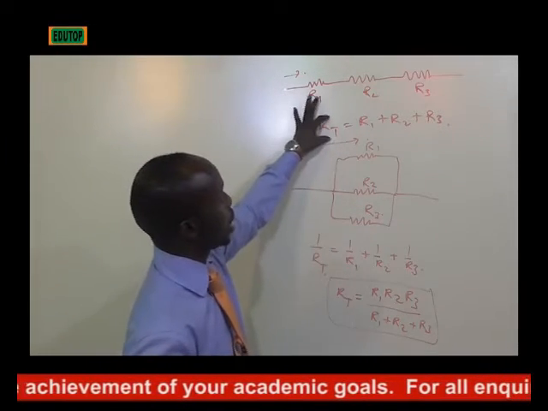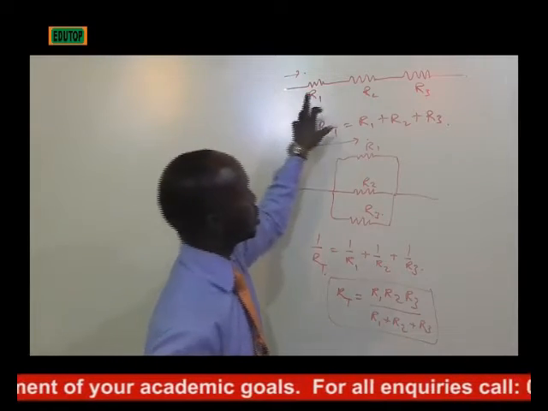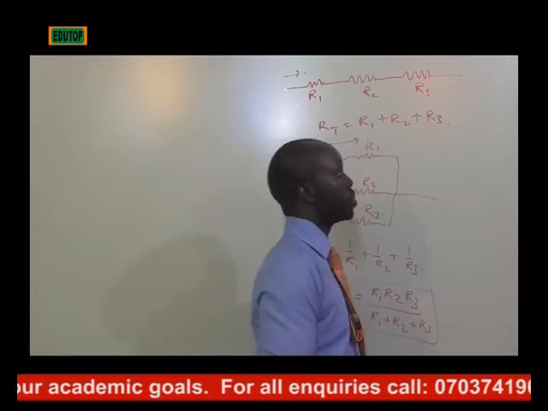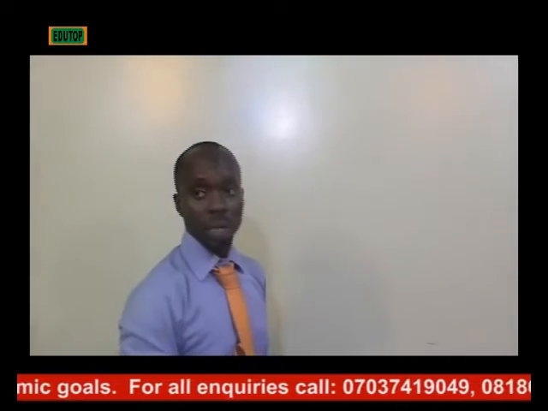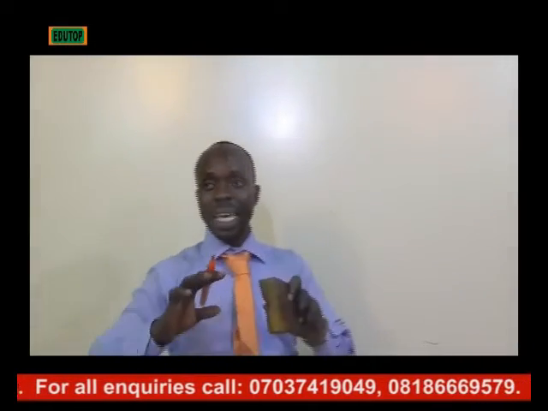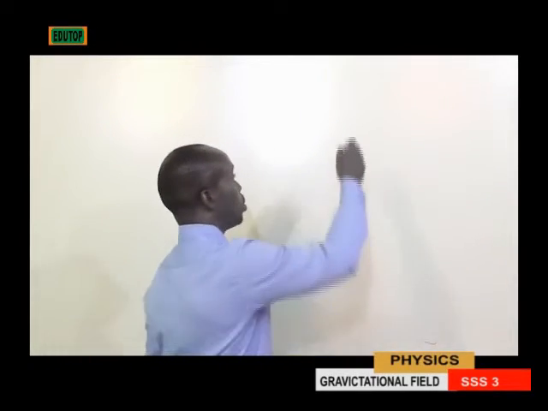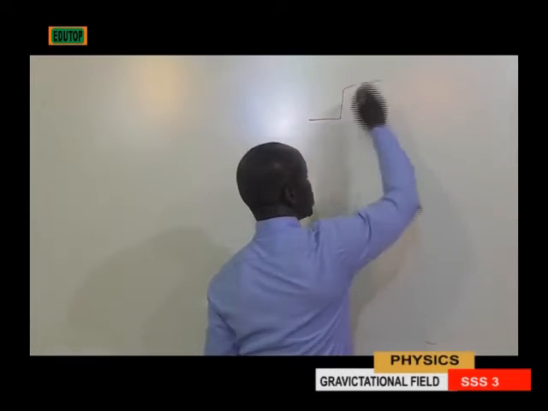While this is the total resistance of a circuit which has a lot of resistors in series. So the first case, we're looking at 2 or more capacitors in a parallel arrangement. Parallel arrangement of 2 or more capacitors in a circuit. What am I saying? Look at something like this.